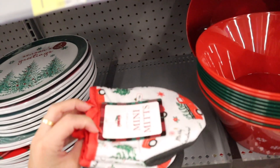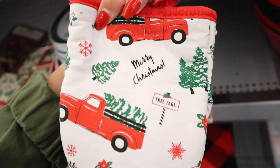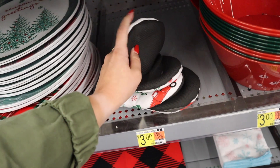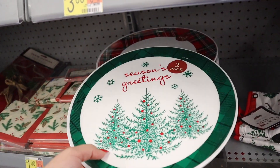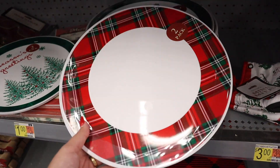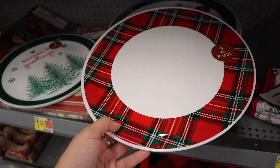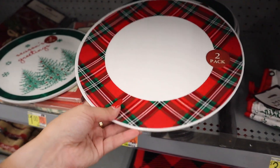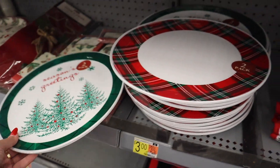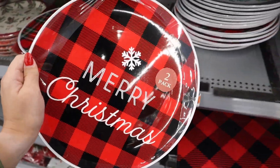I love these oven mitts — I love the mini mitts. You get two for $5 and the pattern has red trucks that say Merry Christmas — you're on the way to the tree farm with snowflakes. These feel really good quality. These plates are adorable — it's a two-pack, just plastic plates, fun for kids. They have ones that say Season's Greetings and traditional Christmas ones. These could be cute for a budget-friendly table setting and actually they are chargers — two charger plates for $3 is a really good deal. They also come in a buffalo check pattern that says Merry Christmas with a snowflake. All of these are hand wash only.